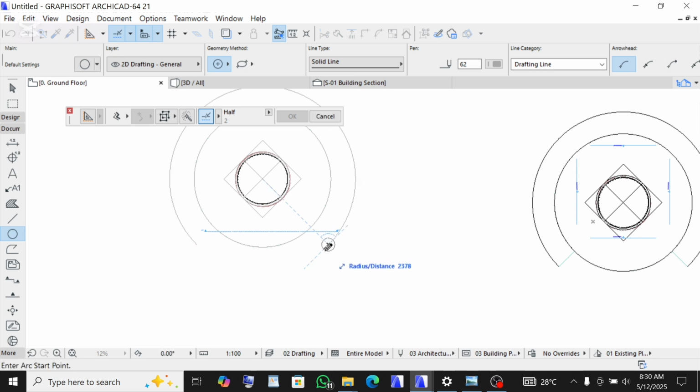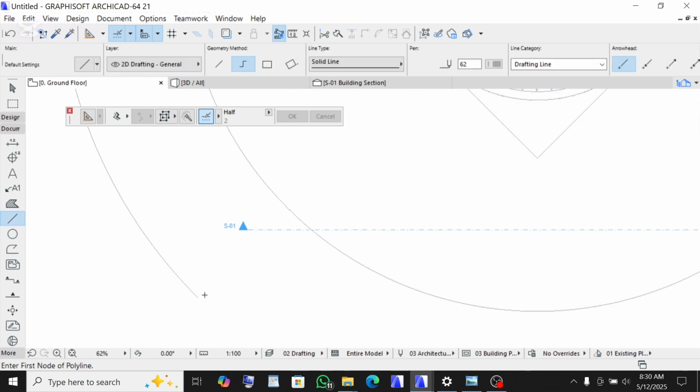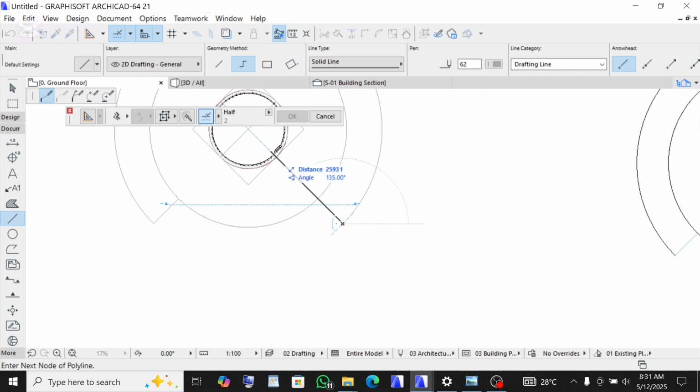Any measurement I do here, you can change yours later. It's not necessary that you make exactly the same, but for this design just do what I'm doing. But if you want to apply it on other projects, then give it what you like, then close it up. Click this other endpoint and close it up. Make sure you're using this as your reference. Close it up.